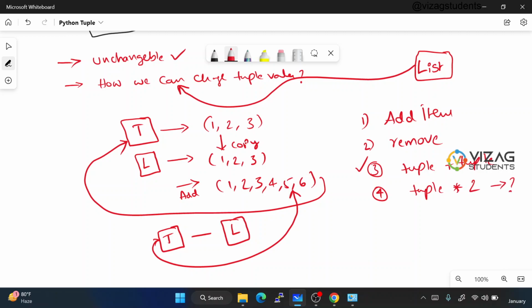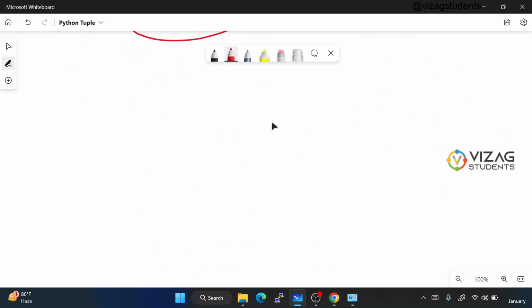So basically tuples cannot be changed. As per the rules or properties of the tuple, you cannot change any tuple values, but you can use this list data type to perform this conversion from tuple to list. I'm writing a small program to convert a tuple to a list.